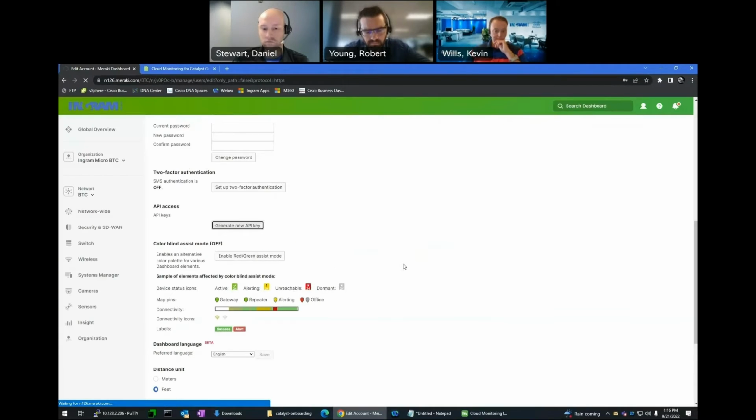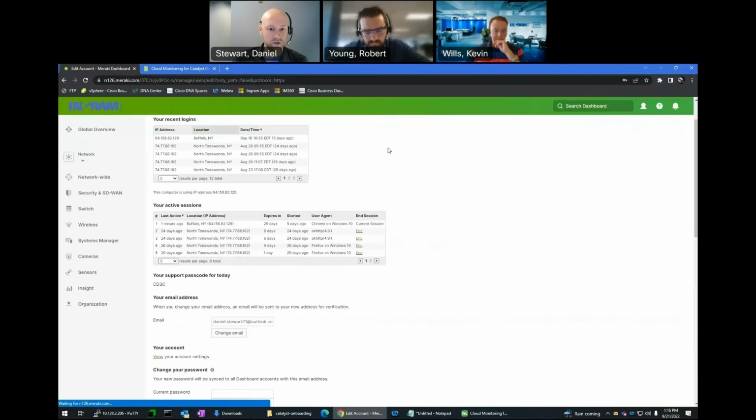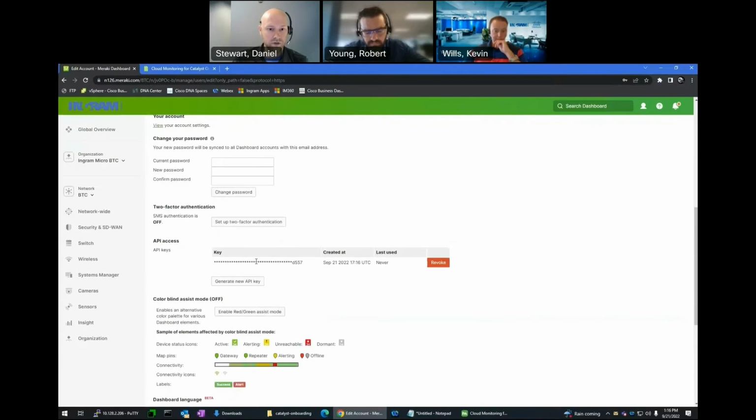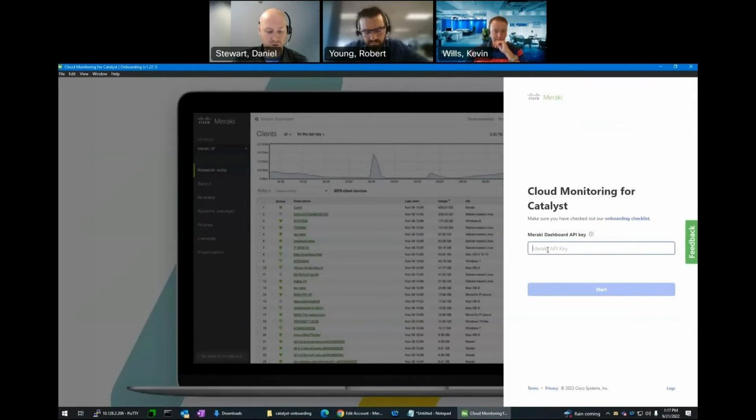So once we hit done, I've saved my key, we've generated the key, and now it will show us the last 4 digits of that key to make sure we're pulling the right one for our instances, and it's never been used because, well, it's brand new. We'll go back to the cloud monitoring, and we will put our API key in the string here. It does hide it for us for security purposes. And you want to make sure that your devices are, one, your Meraki dashboard is reachable from your environment, and Meraki can pull this information out.